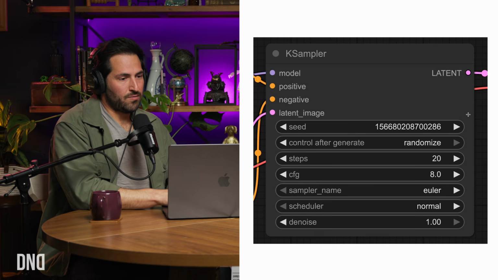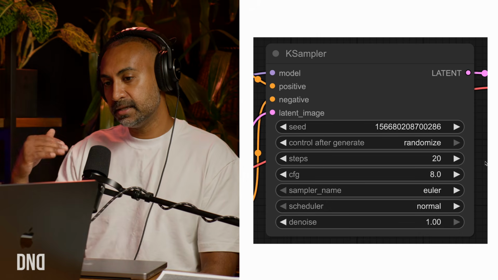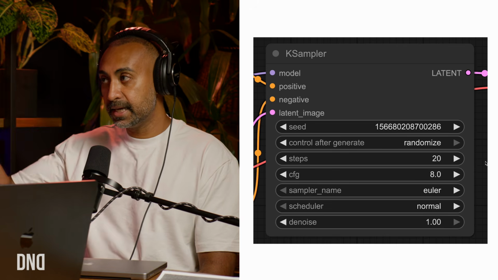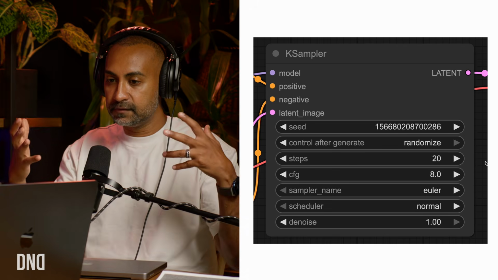And then we got a bunch of other settings. I will say, so steps. Can you talk about steps? Yeah, so that is the number of steps it is denoising at. So imagine that thick fog of noise broken up into 20 different layers, and then each layer being denoised 20 times, right? And in theory, the more steps you have, the better image you should get, because it's doing more steps. Diminishing returns. Like up to a point, I think I've seen like 20 to 30 be the normal here, and then anything beyond that is just going to be computationally expensive. Like you're just wasting time. Like if you do 50, you're not going to get a better image. You're wasting electricity. You're melting your card more.